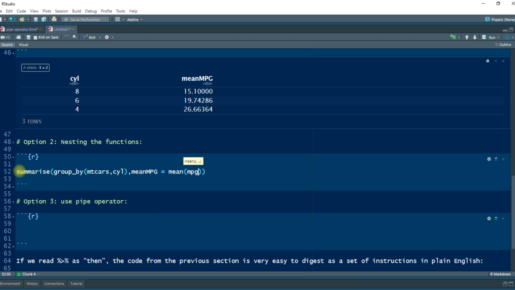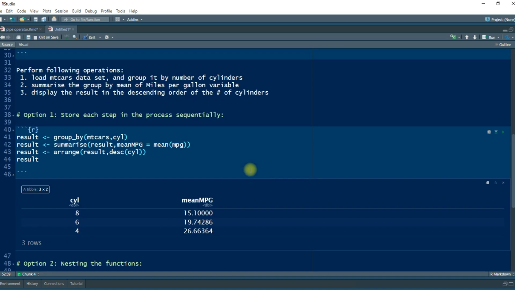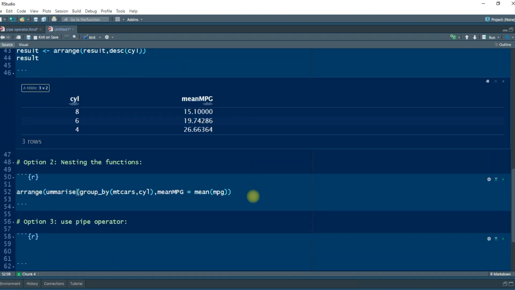Okay, so this becomes my summarize function, and I'm going to print out this result in descending order of the number of cylinders. So finally I'm going to use the descending order function, and I'm going to pass the cylinder as an argument to this.